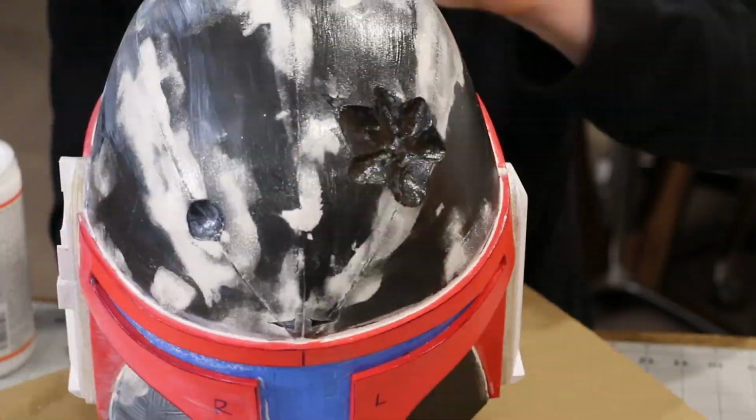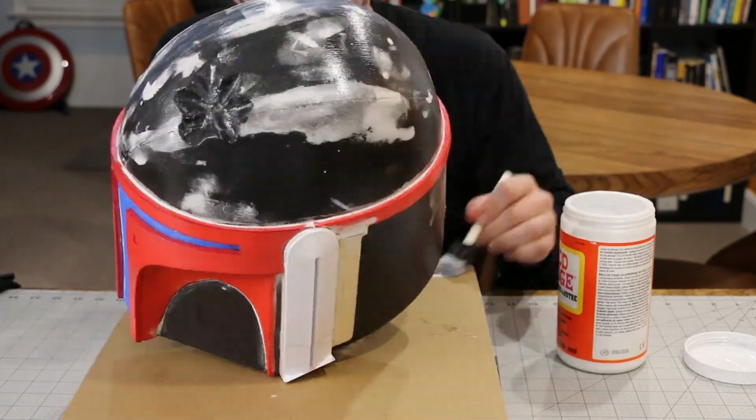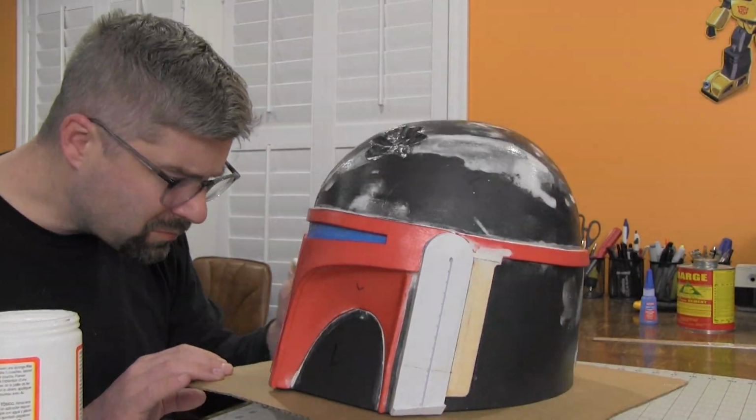Anyway, 5 coats of Modge Podge gives a great layer of protection, seals the foam, and makes painting easier in later steps. There are other sealing options like Plastidip spray, but this is a small piece that won't be bending or flexing, and I'll probably be sanding it during future steps. So for those reasons, Modge Podge is a great, inexpensive option.